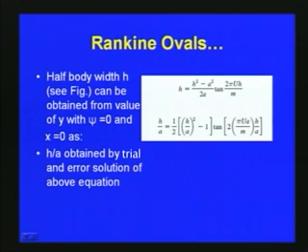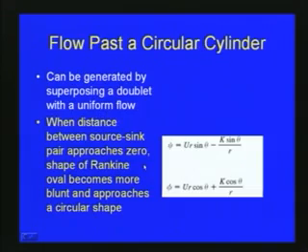So, here h by a is obtained by trial and error, since you can see that it is a complex equation. So, direct solution is not possible. So, trial and error solution of the equation gives h by a ratio. So, like this, say another concept, just we have seen half body.